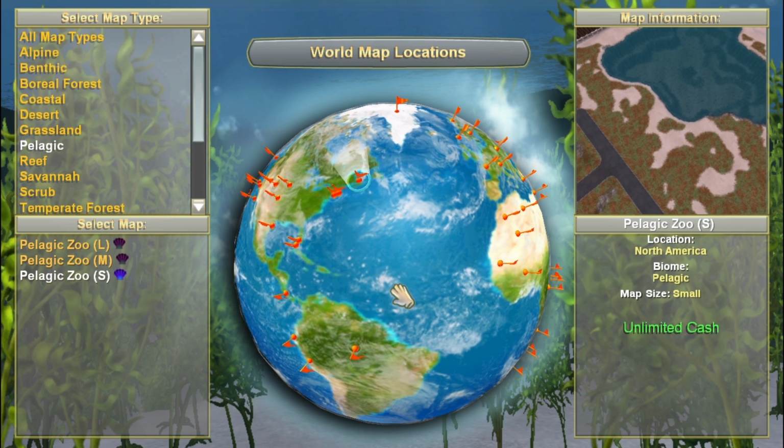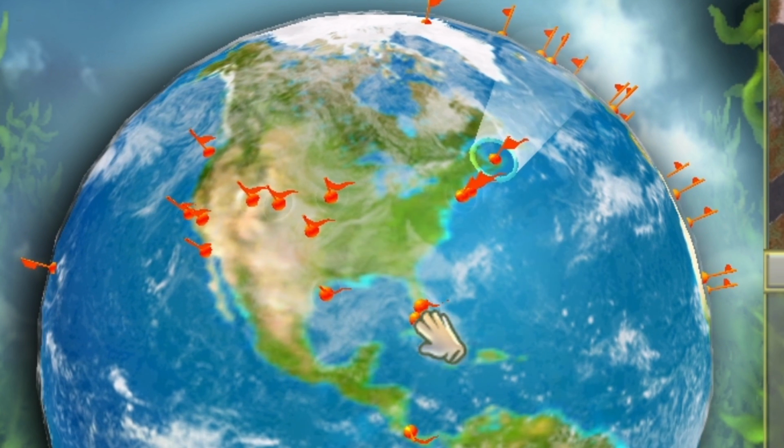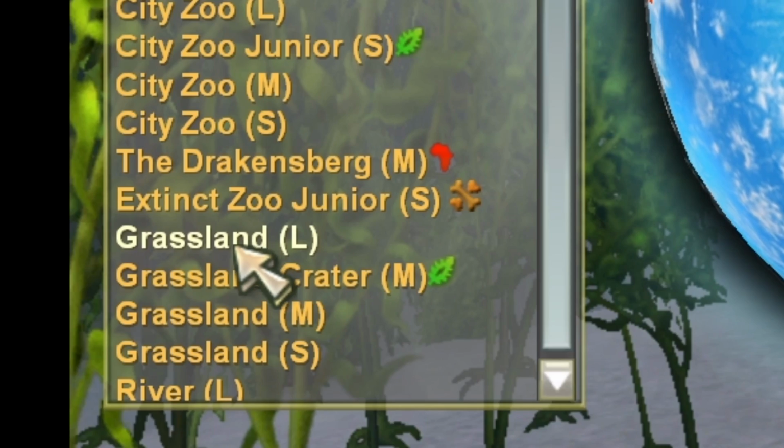This is a prime example of a sequel building upon itself in a meaningful way. You have the same menu system, but you have an entire globe with clickable hotspots. You have different map types, and then inside of these map types, you have the different maps with their sizes and so on. For this playthrough, I'm going to do Grassland Large, and let's go.